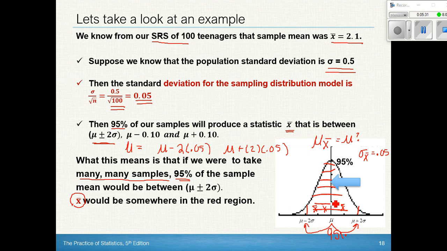So that's pretty close. That's basically like saying, okay, when I go out and gather many samples and gather all of my X bars, most likely I am going to get a sample that's within 2 standard deviations of my mean, which basically says I'm going to get a sample that is pretty close to the mean. 95% of the time, I'm going to get a sample that's a good estimate of the population. I'm not going to get an X bar out here. I may, but 95% of the time, that's not going to happen.